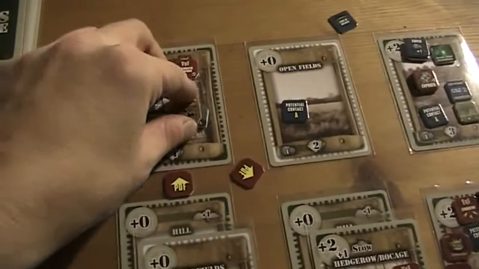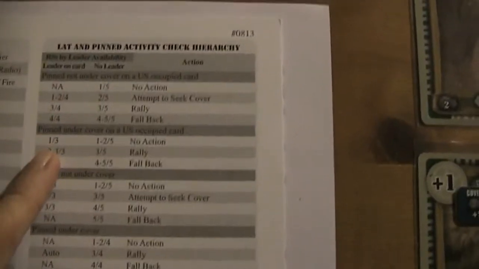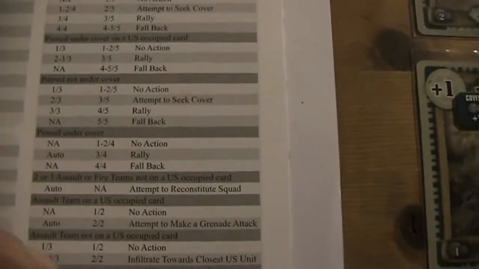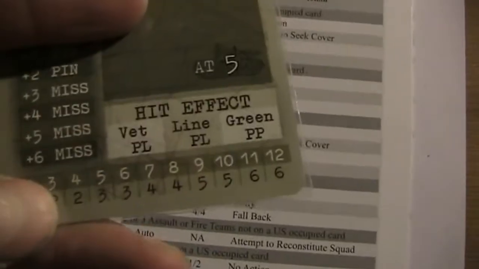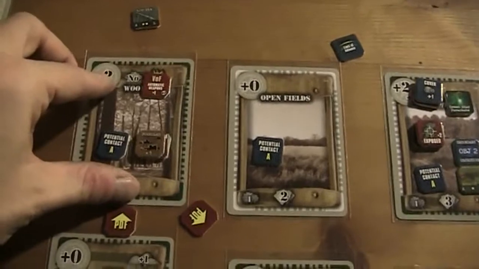They are pinned, yes. So let's see what we got here. They are pinned under cover. Okay. So it's 4 options. That is number 2. And that means no action. Okay. And then we're going to draw for the fire team on that card. And it's the same one, pinned under cover. And that is a 4. And that means fall back. So they now simply leave the card and the leader team stays there alone.